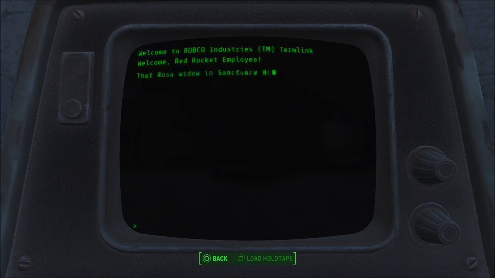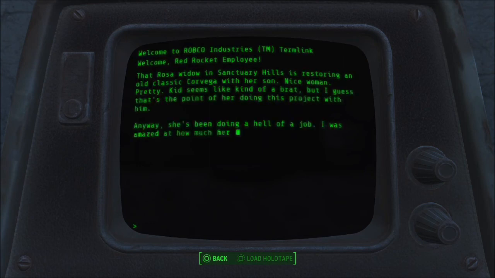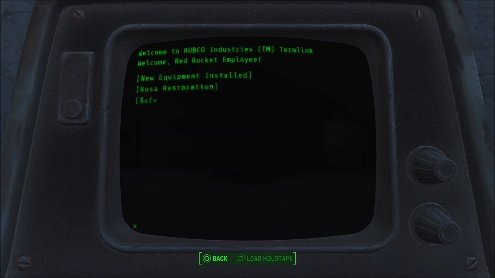Rosa Restoration. That Rosa widow in Sanctuary Hills is restoring an old classic Corvega with her son. Nice woman. Pretty. Kid seems like a bit of a brat, but I guess that's the point of her doing this project with him. Anyway, she's been doing a hell of a job. I was amazed at how much her and her kid have been able to do on their own. The only reason she came to me is because the engine is out of her depth. I'm sure we can help her out.